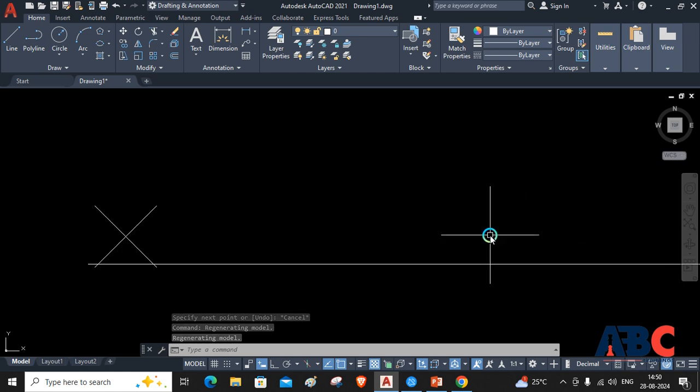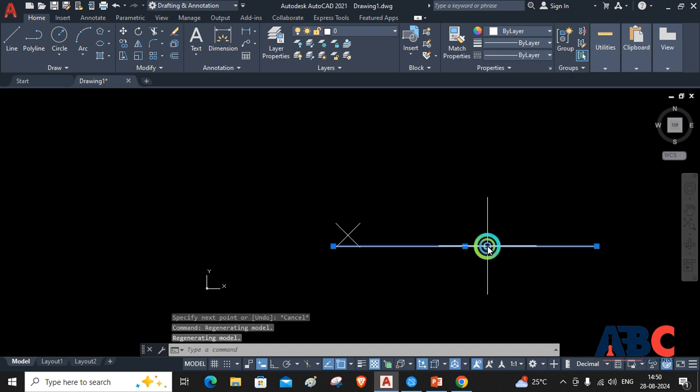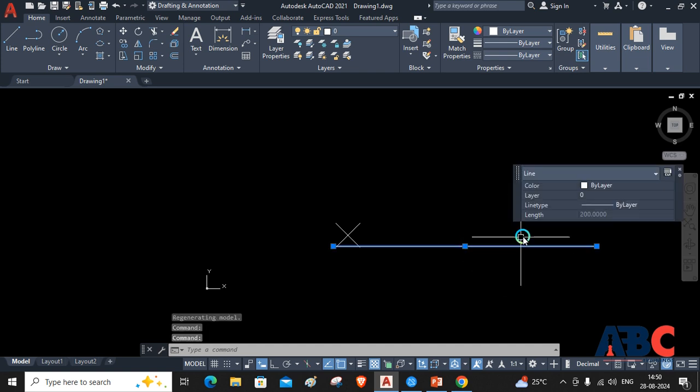This is the line of length 200. Properties, this is the property box of a line. Line type ByLayer, layer is 0 and color is ByLayer. In this way we can find out the length of a line.